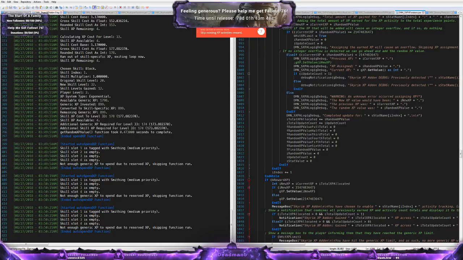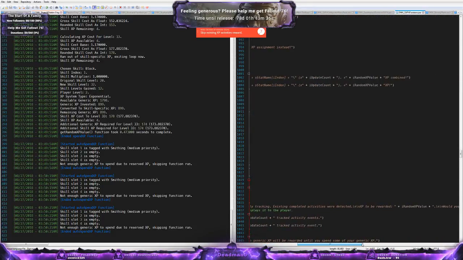Okay, now total XP to be rewarded. That's where we can add the amount.